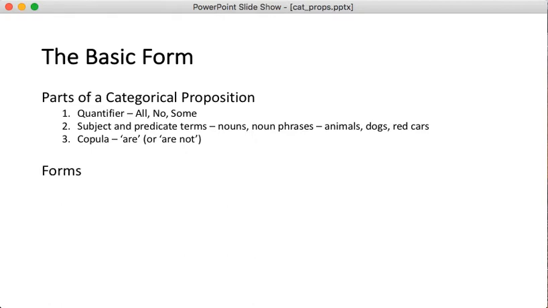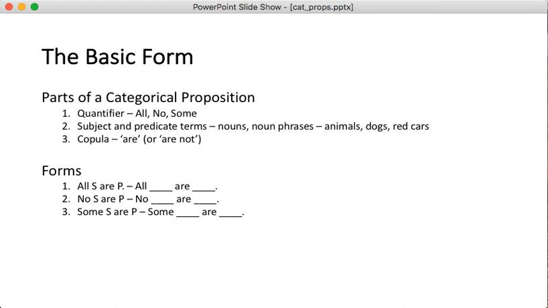Now there are four forms of these. We can have four different types of propositions. The first is the A proposition, which is all S are P. That's its form or its pattern. What you would do is all blank are blank, and you would fill in the blanks with the nouns or noun phrases. But it has to be that all and the are there, and then the two groups where the blanks are. The E proposition is no S are P, and in this case you have to have no blank are blank. And again, it's the same thing. You have to have two nouns or noun phrases in those blanks.